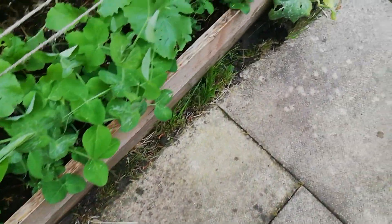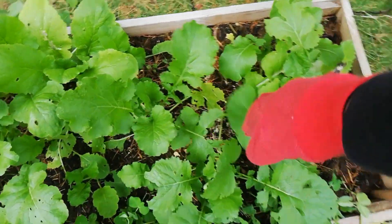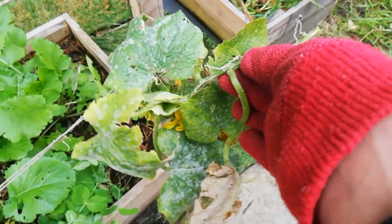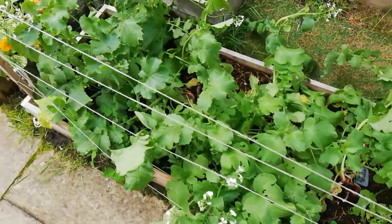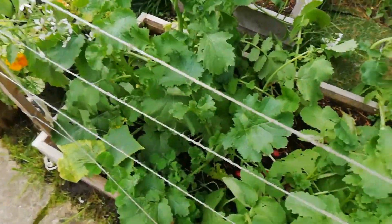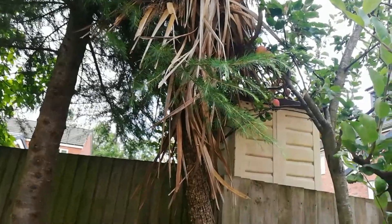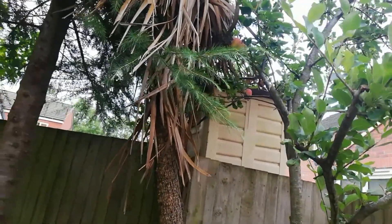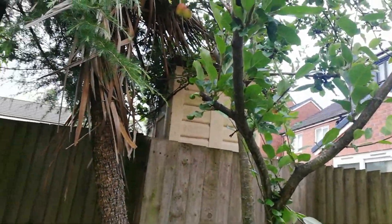I have these peas that are sowed again — as you can see, coming up nicely. I have the turnips looking really well. And I have this cucumber plant that is full of powdery mildew, so I'm just going to throw it away — I don't need that. I just composted it; I know it's not ideal to compost powdery mildewed plants but I'll take the risk. I also have this apple tree that I pruned really hard from this area — it was blocking sunlight. I've been harvesting many apples, though not as many as last year because many flowers dropped off due to the harsh spring we had, with snow.